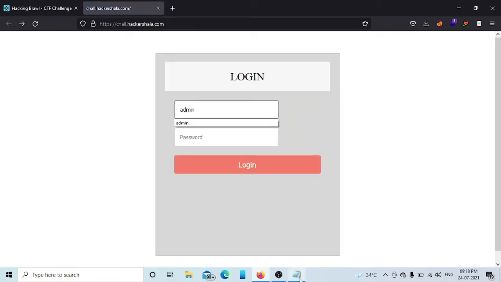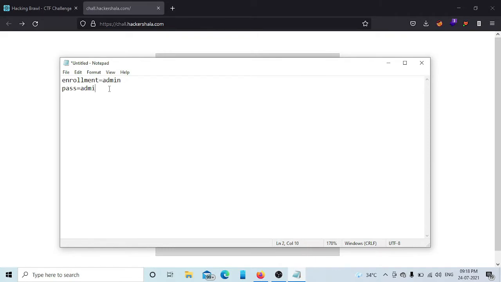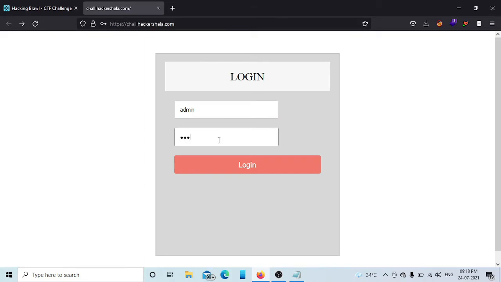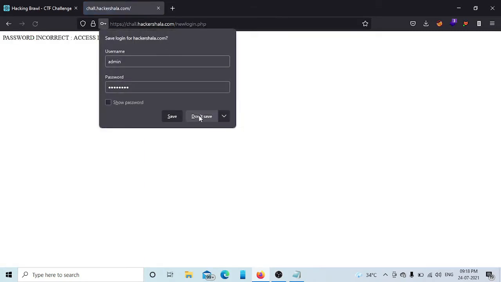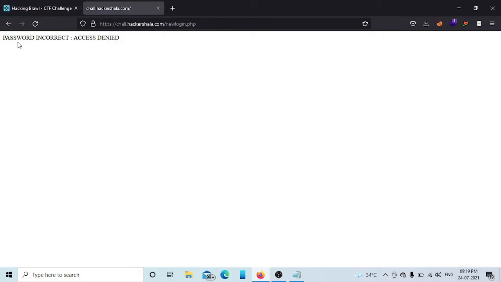It says password incorrect, access denied. That means the password is wrong. So maybe we have to try other passwords. These are some basic credentials. Sometimes it can work, sometimes not. It says password incorrect.